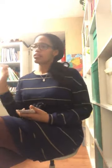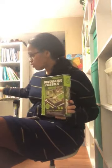So those dinosaurs stay just on the shelves, period. The kids can play with them as they choose and as they see fit, and that really works well. And this excavation kit, again, will be for my big boys. I like to do any kits that we're going to do on Thursdays, so that'll be their Thursday activity.